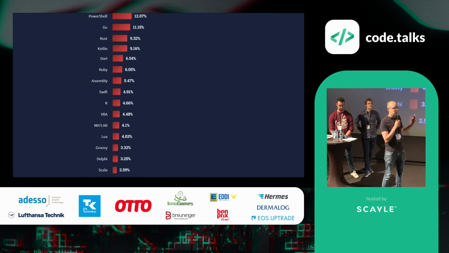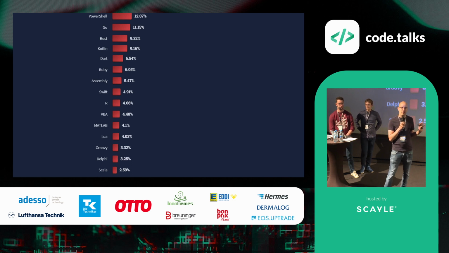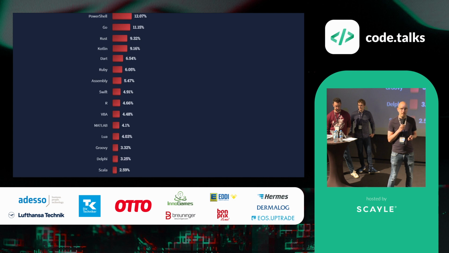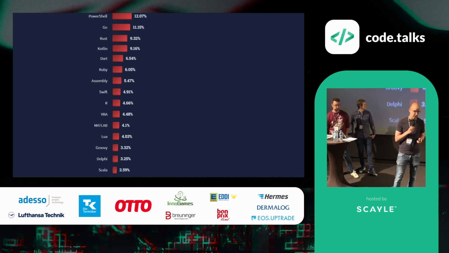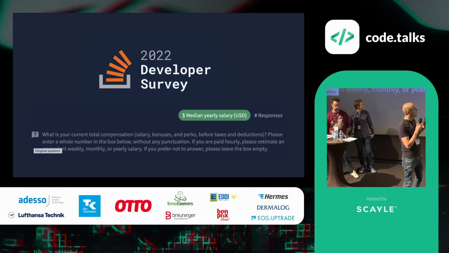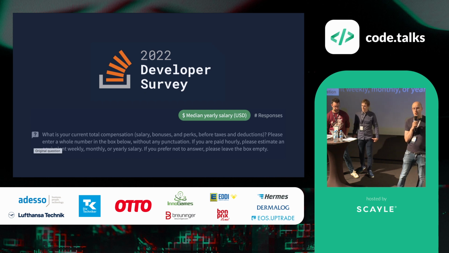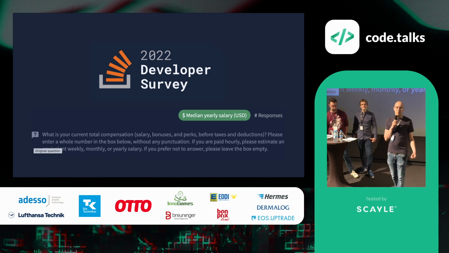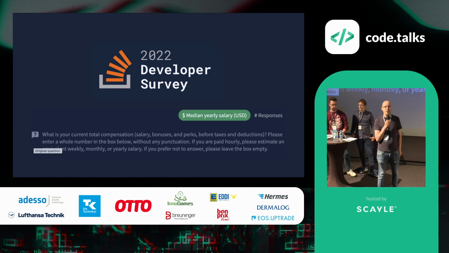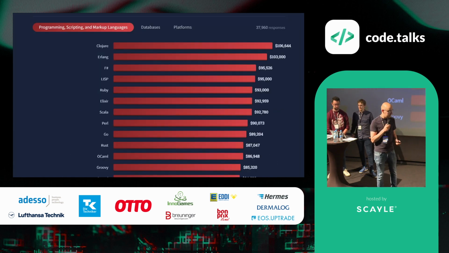And to put a dent into this picture I had, at least after my introduction course to functional programming, we can look at other data from the very same Stack Overflow survey. So it's definitely not used by a lot of people, so that's true. But this other aspect, it's not usable, right? So if we look at other questions in the very same survey, there's a question about compensation. So how much money are people making if they know specific technologies? And this is the interesting picture.